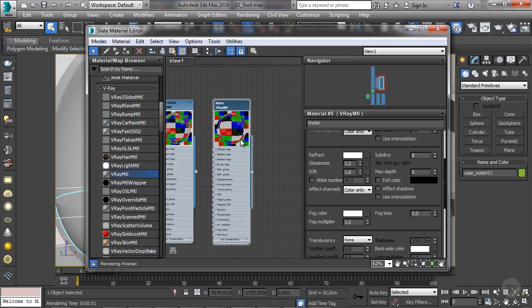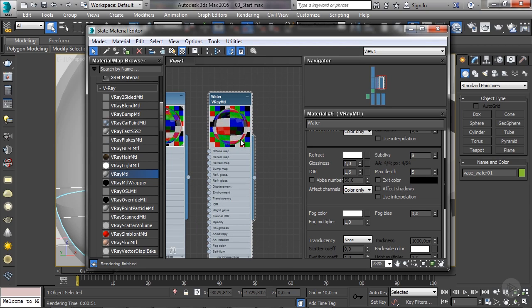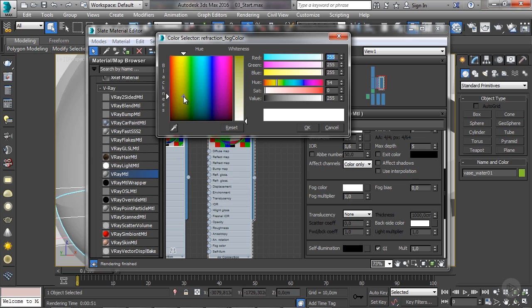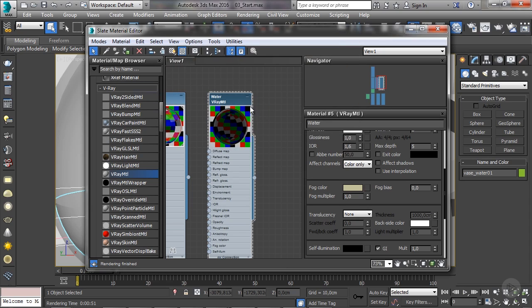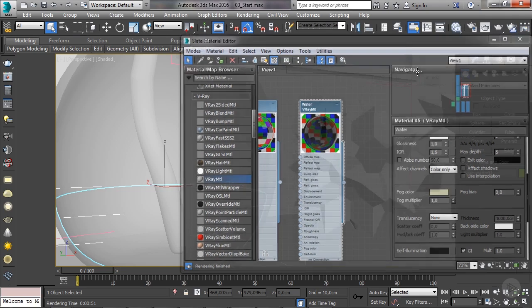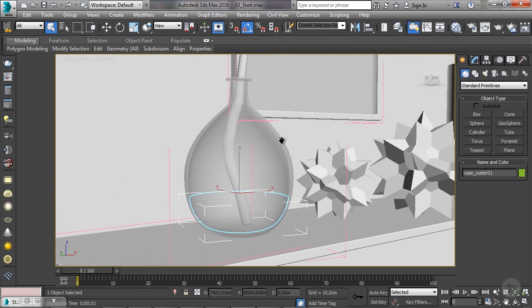And I don't want it to be a clear water. I want it to have a kind of dirtyish look to it. So we're going to add a fog color, and we're going to adjust the fog so it looks the way we want. So I'm going to select something like a yellowish, greenish sort of color. Something like that, kind of muddy color. And we're going to apply this material to it. Zoom out a bit and test render.